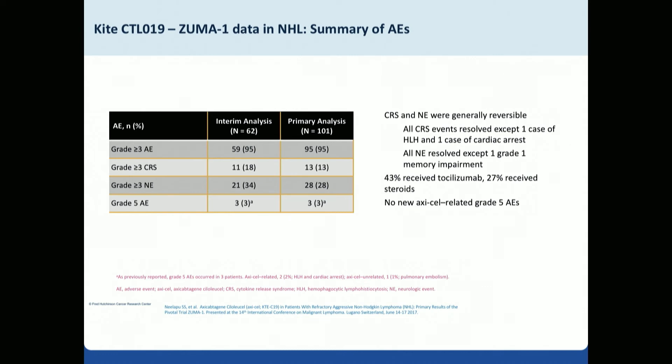The big news as of Tuesday of this week was that the FDA said they did not need to present to an advisory panel, and the FDA had all information needed to make a judgment on whether to approve this product. So that could come any time between now and the end of November — it's very likely this will be commercially approved for refractory large B-cell lymphoma. It is a new therapy — one of the first times the manufacturer will have to be in the loop for every single patient, collecting cells and sending them back to be treated. These are patient-specific therapies, and it will only be done in a small number of centers throughout the United States, at least initially.